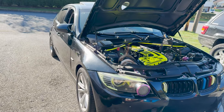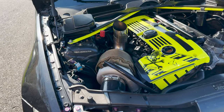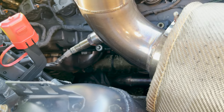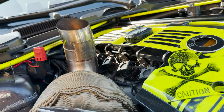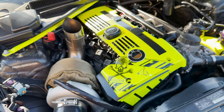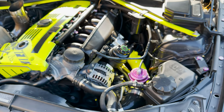All right, guys. So this is his 2009 E90. Like I said, he's running the Frenchie Fab single turbo kit. So this is the OEM manifold style, if you guys can see it down there. And then he's also running the hood dump. And this is a Pulsar GT3584. Beautiful setup he has going on here with the colors.